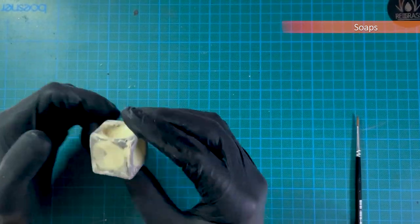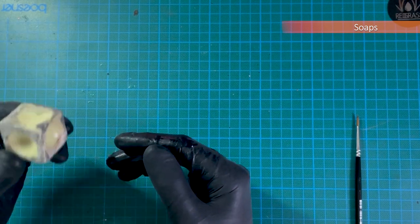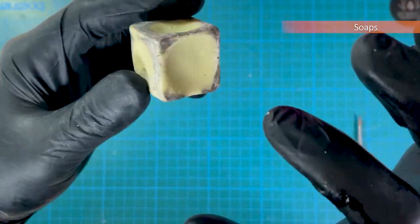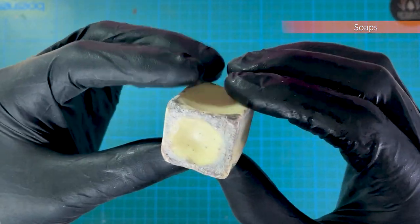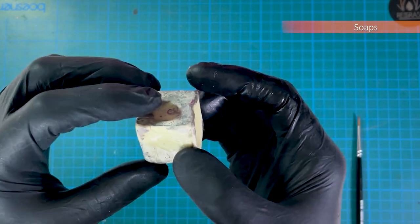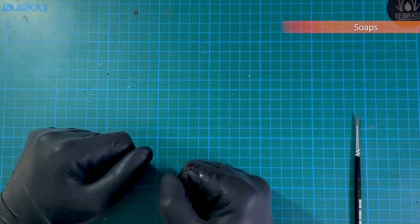And the other one, this disgusting little cube, is a Vallejo, as far as I remember, honestly, a Vallejo piece of soap. Very hard, and as you can see, I have used this quite frequently for a while. It does the job, and I have no idea for how many years I've been using this one now. So as you can see, you do not need a lot of brush soap.